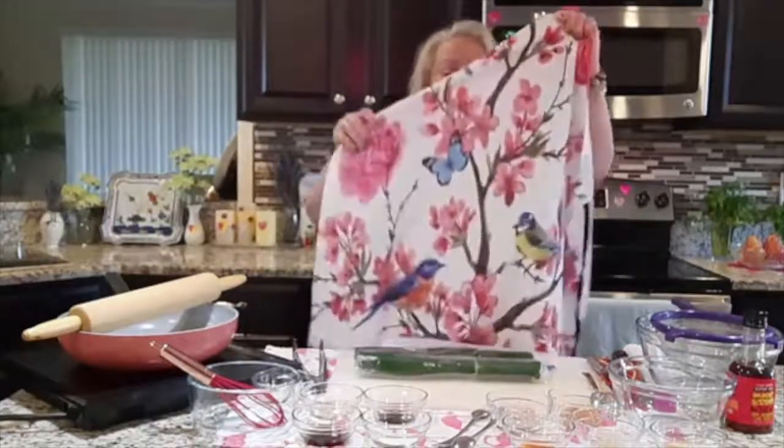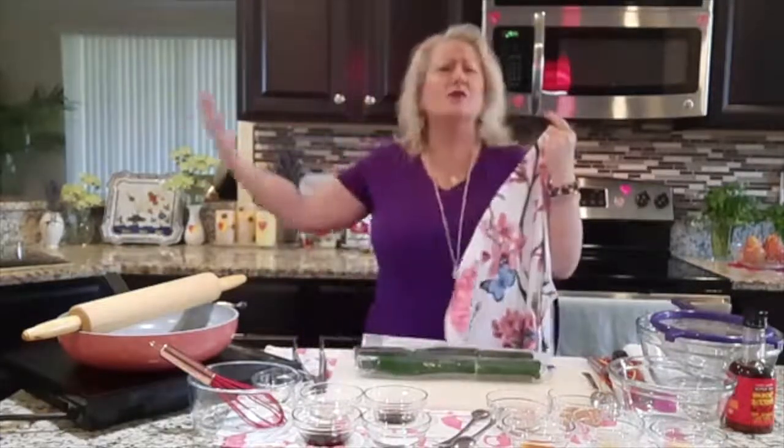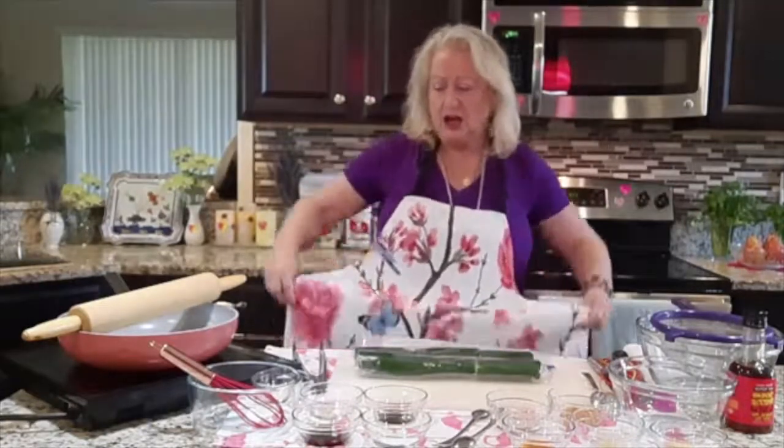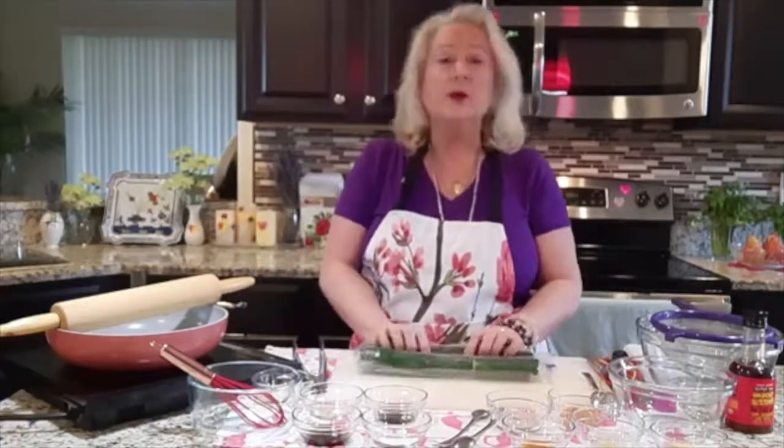I have a beautiful apron of birds and butterflies, because after all life goes on. This is a beloved dish, and my cousin who lost his battle with cancer loved, loved any kind of food — like his cousin, like me. This is in his honor and all of our loved ones lost to disease. That is the reason I bring you healthy eating, so you may be able to have a better life. I truly believe we can really alter our DNA.